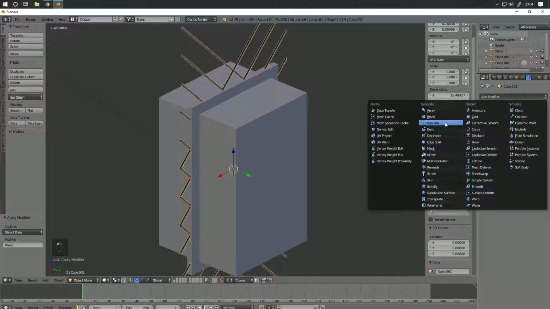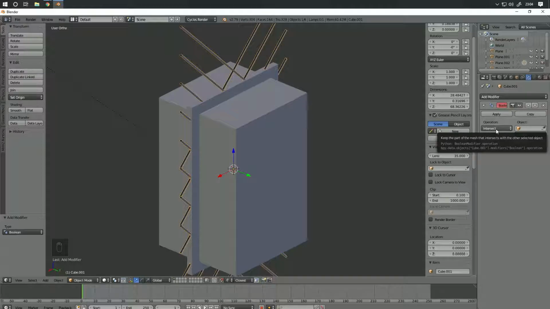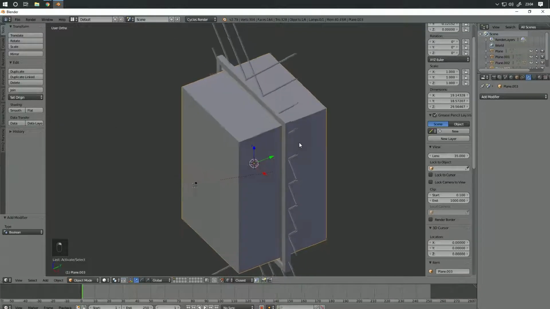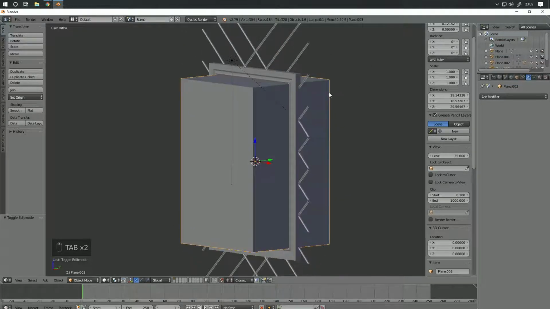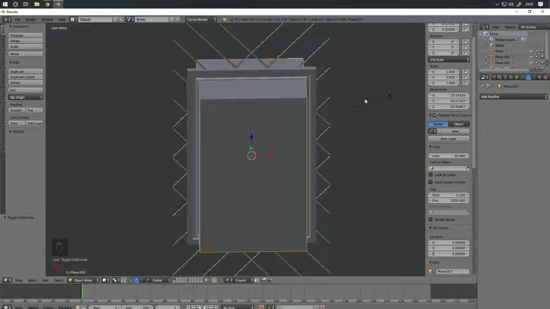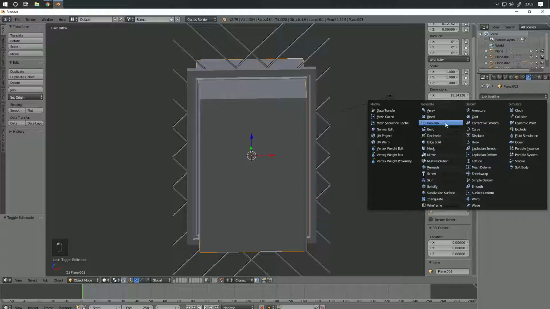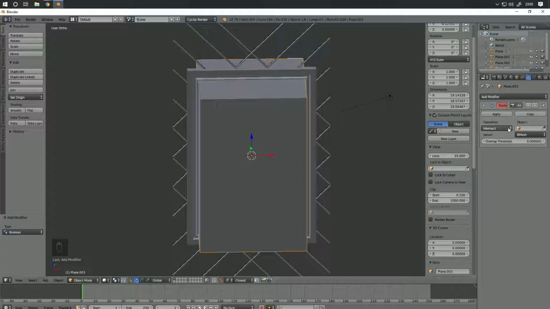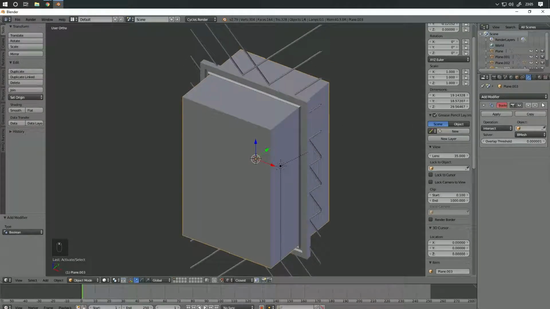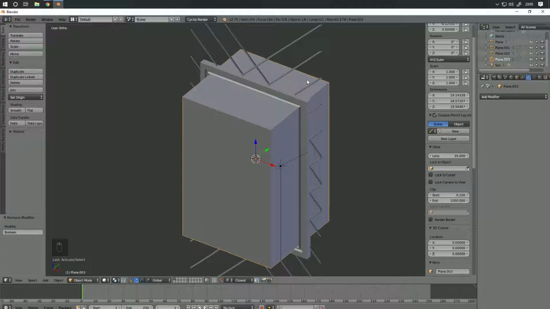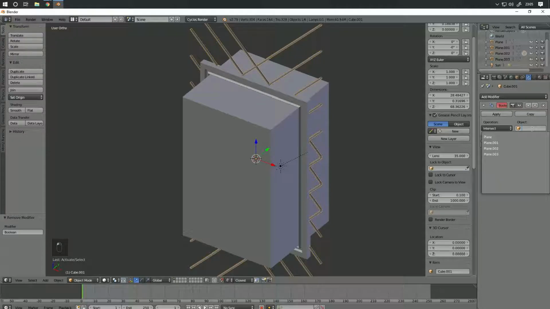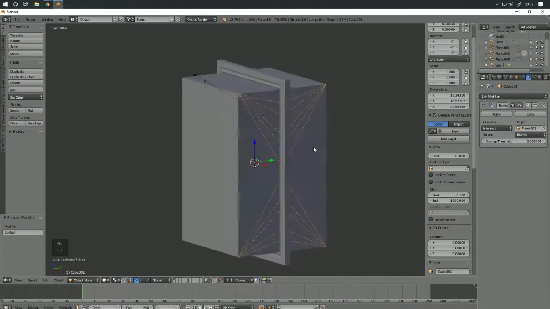We're going to add another modifier and use Boolean. Now the way that Boolean works is, if you are a programmer, you'll probably know, it takes two objects and in Union it will join them. With Intersect it will leave whatever is intersecting, I believe. Actually, I put the Boolean on the wrong object. I'll show you. So what's that? That's plane 03. So we add this Boolean, we select an object and we type in the plane that we want.